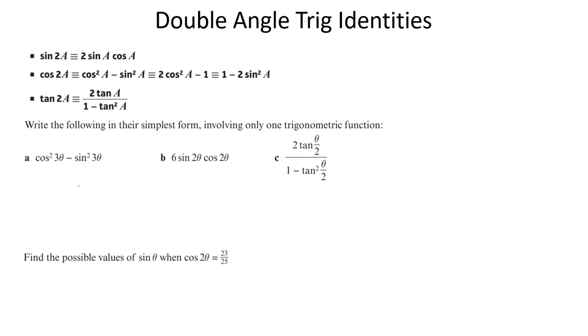But anyway, let's see. Now, this is interesting because, look, cos squared A minus sine squared A. So this looks promising, doesn't it? Cos squared A minus sine squared A, this looks the same, would be cos of double that angle. The fact that the angle is 3 theta doesn't matter. We've got it in the right form, haven't we? Cos squared minus sine squared. So we can write this as just cos of double the angle, which is 6 theta. So that was quite straightforward.